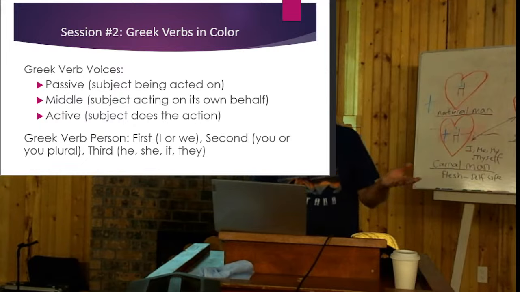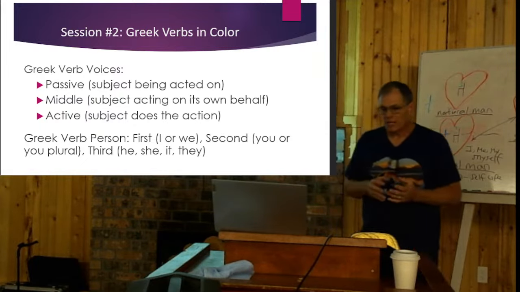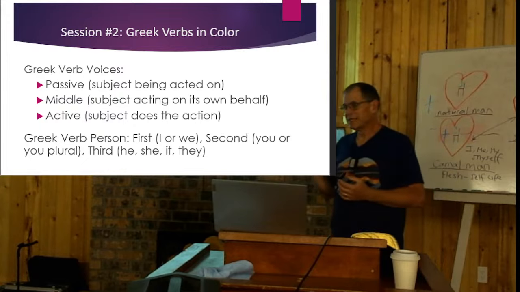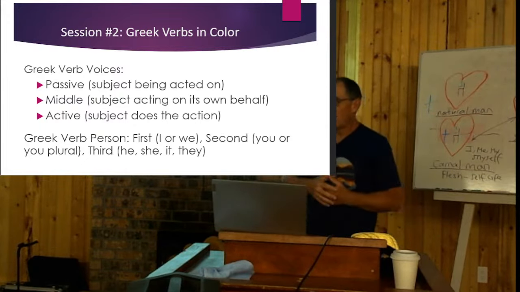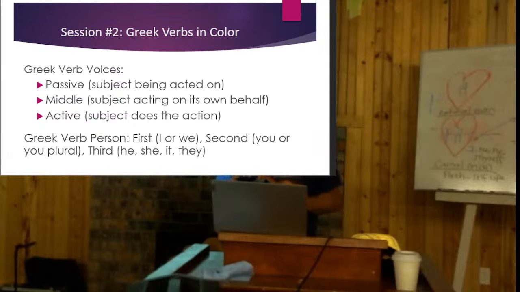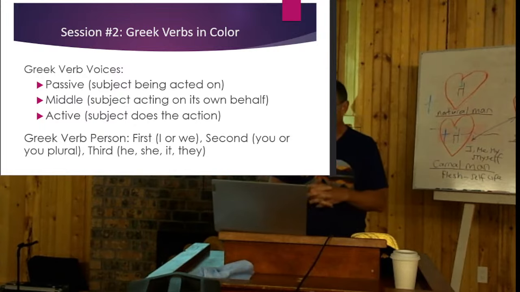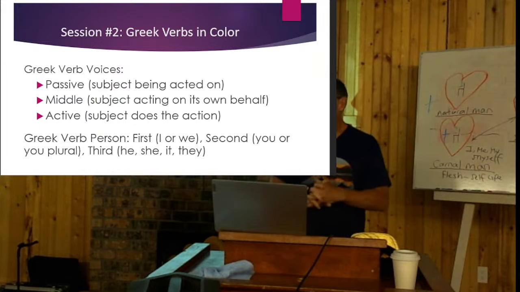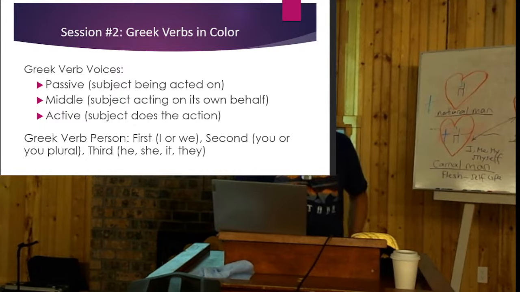Like I shared in the intensive Bible study, when it says, every knee shall bow, every tongue shall confess to the Lord Jesus. Confess is in the middle voice, which means when all those unfaithful souls are lifted up out of Hades and resurrected to stand before the Lord and be judged at the great white throne judgment, they, in and of themselves, confess he is Lord. If God made them do it, it would be the passive voice. So that gives us some idea how glorious the Lord will be in his glorified state in heaven when he reigns as judge. All right, so again, three voices, passive, middle, active, and then the person: first, second, and third person is very similar to English.